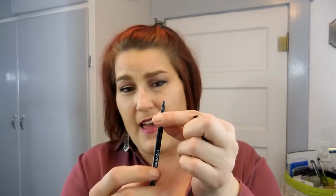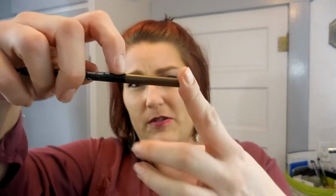What was in here had to have been super soft because I went through this product so very quickly. It doesn't say how much product is in it, but literally I turn it like 5 times and it's at the bottom, and it feels like it's only about to here. So these pencils are very deceiving because I don't think that they fill any of this with product. It just feels like all the product was in this one little end here. I went through it so fast.